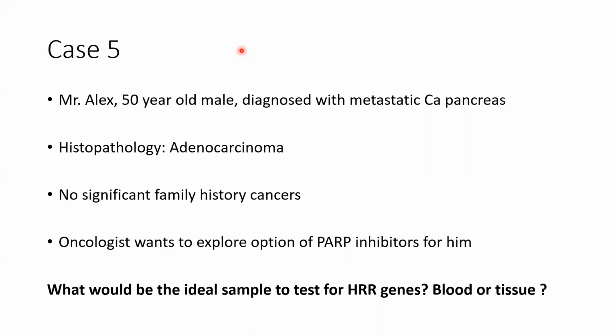This is just an observation, but how it is being used in the clinic is something like what you just now discussed, probably that you would take a call on a case-to-case basis. But we have seen strong driver mutations, which are like the underlying cause for the disease in both these cancer types. We started seeing that even in cholangiocarcinoma.